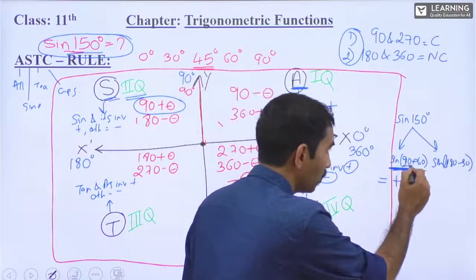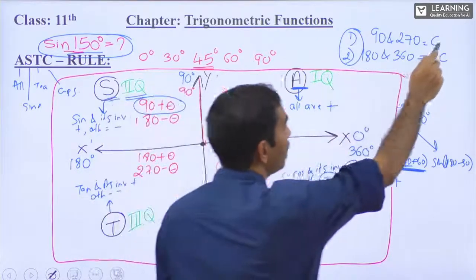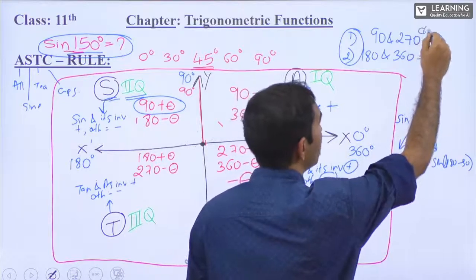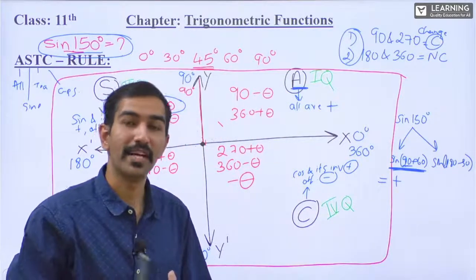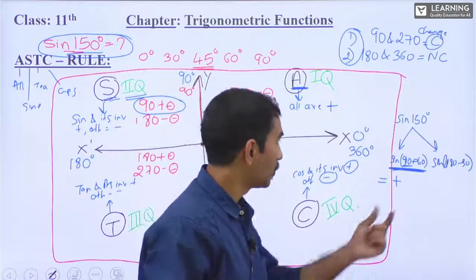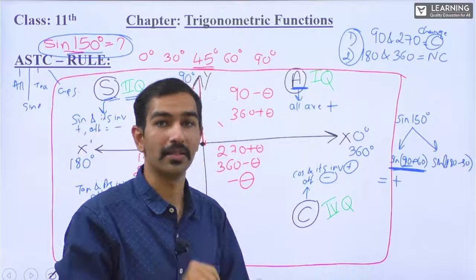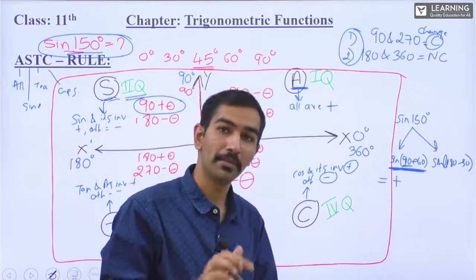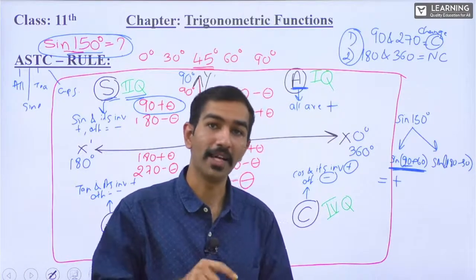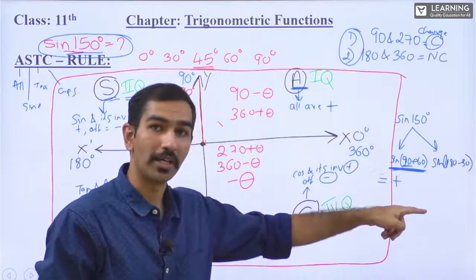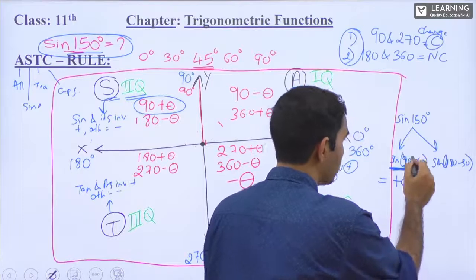Now the next thing we have is the 90 here. See this first point, 90 and 270, I have written C, which means change. What should we change here? We have to change the ratio. So what do we have here? Sine, right? It will become what, students? It will become cosine. If you have tan, it will become cotan. If you have secant, it will become cosecant. Now we have sine, so it will become cosine, which is nothing but cos. So this work is done.